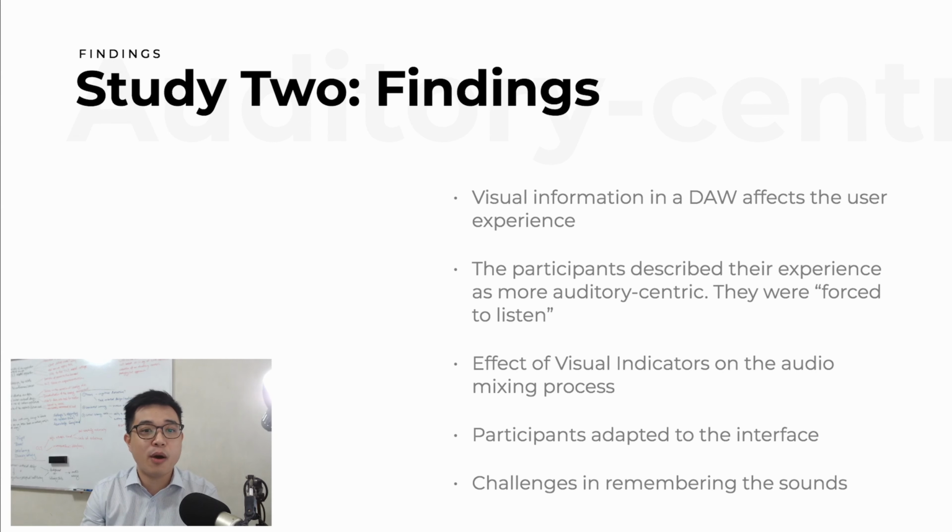Some of them came up with new ways of listening and said, oh, okay, I can't mute things anymore, so what I'm going to do is pull all the volumes down and bring them up one by one. They adapted to that process because they can't see whether something is up or not, so they just pull everything down. So they started adapting to it, which means that they actually have the ability to figure out new ways of doing things when they are given certain situations or restrictions.